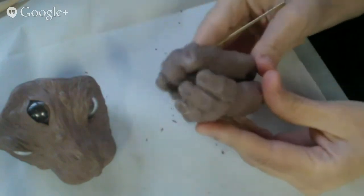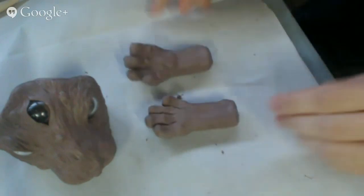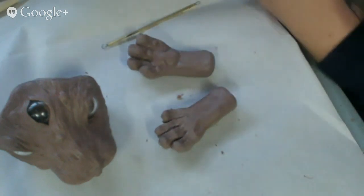All right, let's see. I'm kind of getting a similar shape here now, so I'm going to add a little pad, I think.